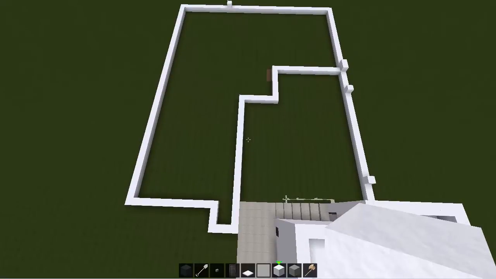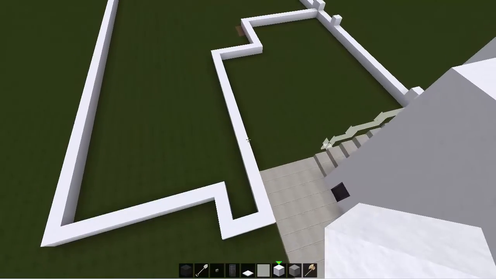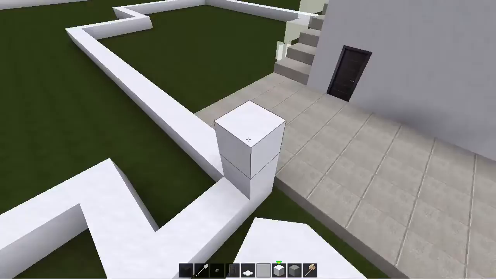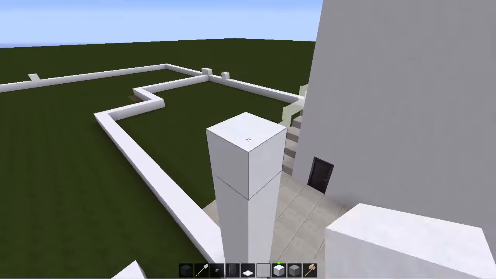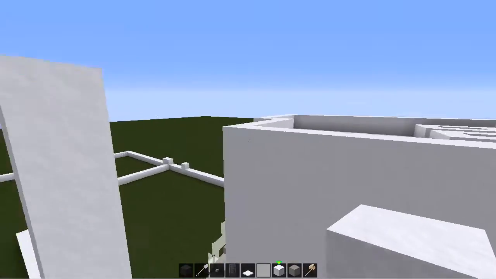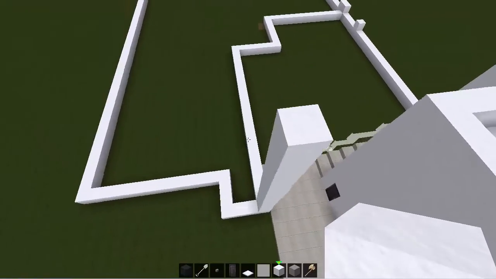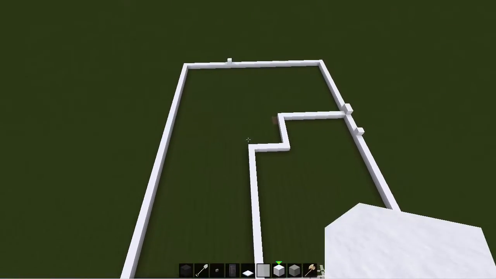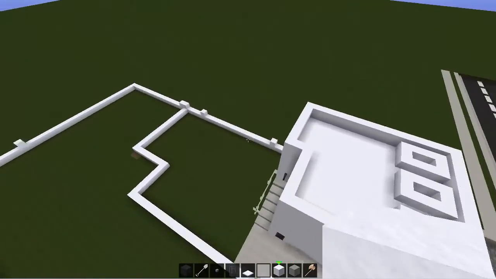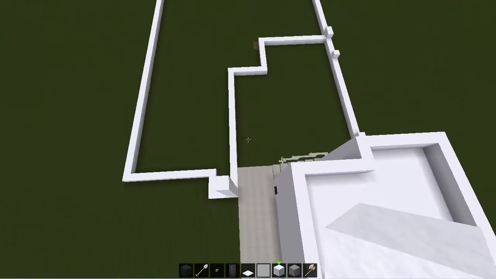Now, what we need to do is build up the exact height of this. And the magic number we're looking for this time is 13. 1, 2, 3, 4, 5, 6, 7, 8, 9, 10, 11, 12, 13. So a little bit higher than the guest house. And talking about guesting, guess what? All these walls throughout the whole thing need to be 13 blocks high.